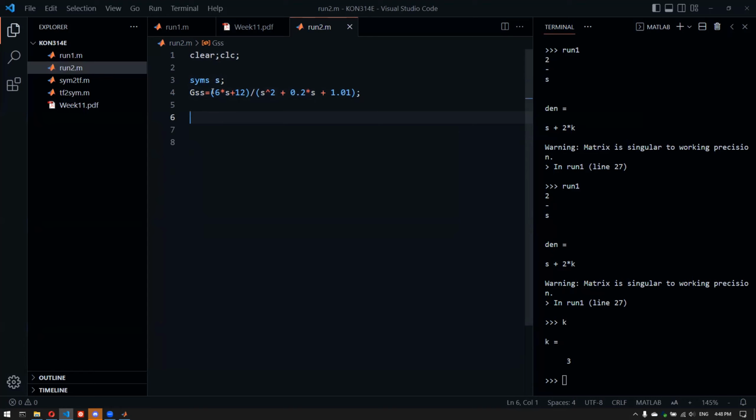There we go. If we have a transfer function like this, and if we want to convert it into a state space representation, what we're going to do is basically discard the numerator part. We're just going to focus on this one here. And we're going to define a transfer function that has numerator 1. So instead of converting this transfer function into state space, we're just going to take the characteristic equation and the numerator equals 1. So 1 divided by the characteristic equation, and focus on this transfer function.